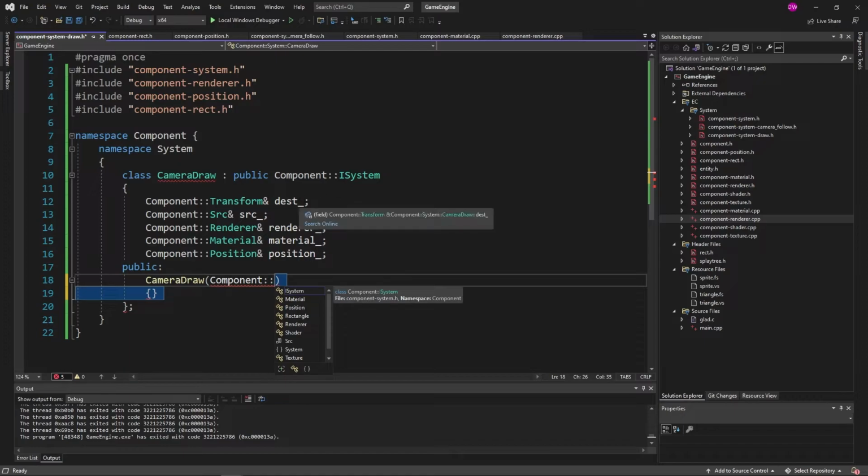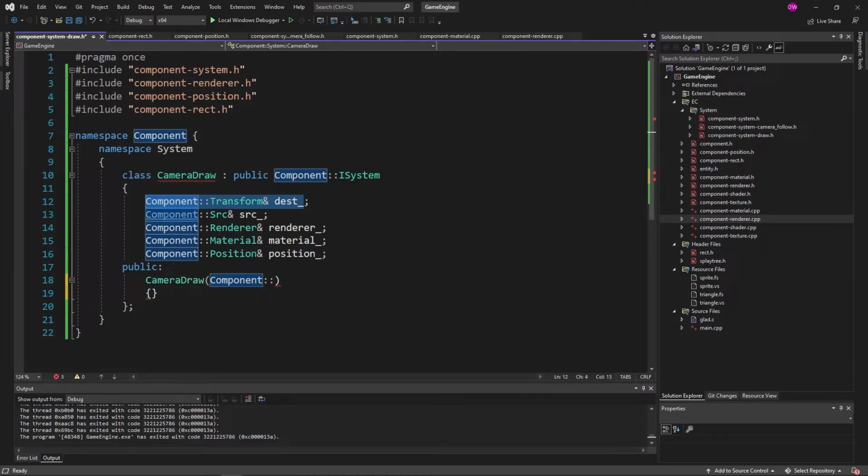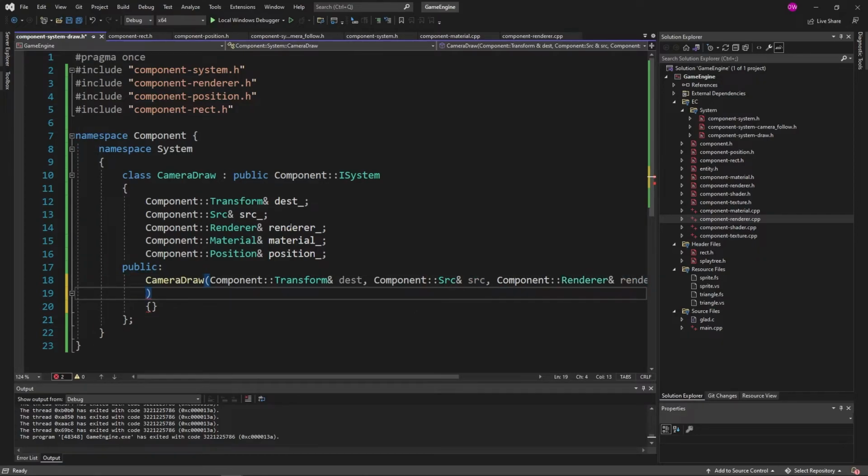Let's do something like this. Dest. Copy and paste source here. Renderer, go down to a new line, material, and position.